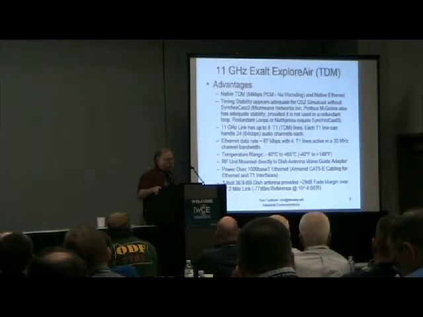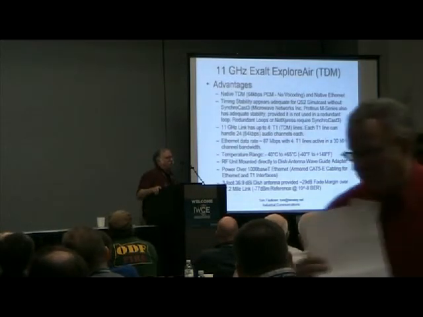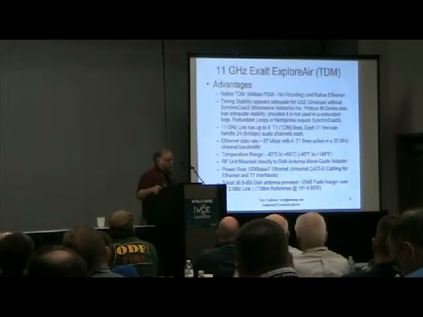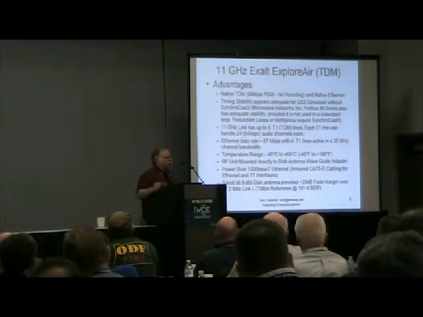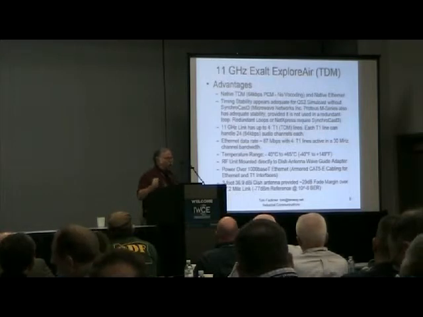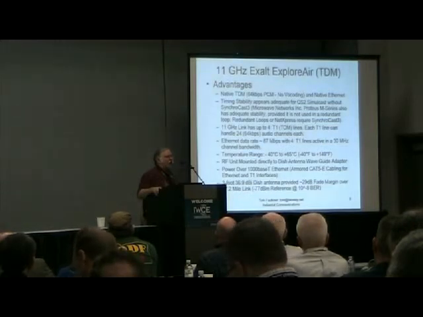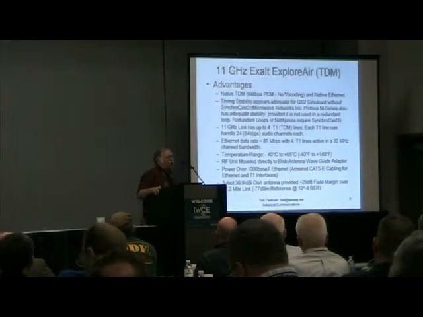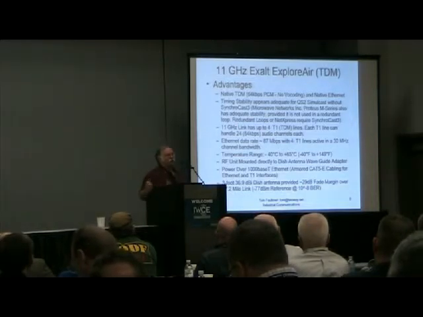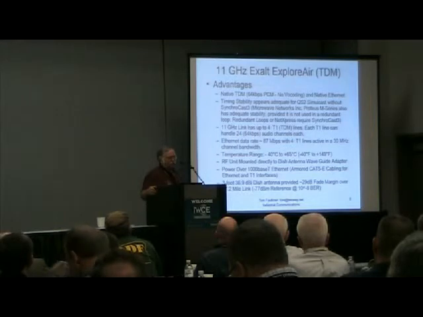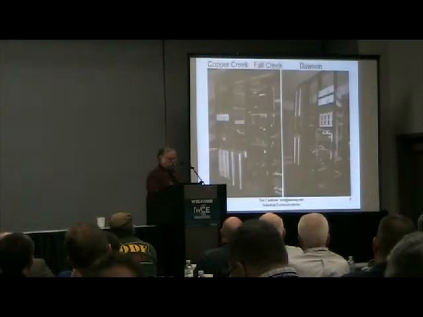Now, on an 11 gigahertz link, or let's just look at one T1 line. My links can actually handle 4. One T1 line can be broken into 24 audio channels that are 64 kilobit per second. And with my links, at least, in addition to the 4 T1 lines, we also had 87 megabits of Ethernet, which is more than we'll ever use. The temperature range is such that we could use the outdoor units directly on the backs of the microwave. And so what we were running off the towers then was essentially a gel-filled, armored Cat5e cable for the Ethernet, the power over Ethernet, and the T1 lines.